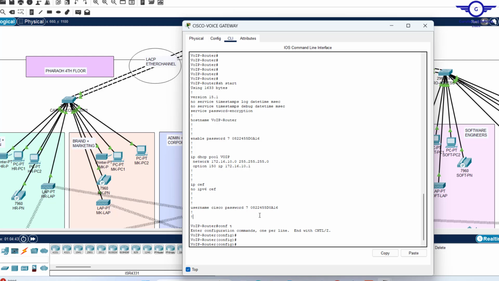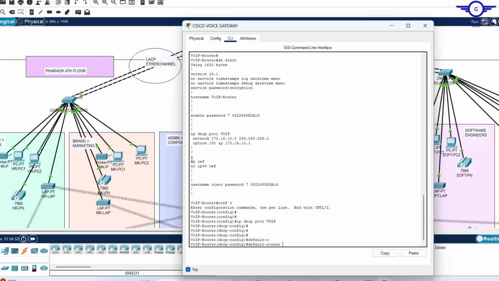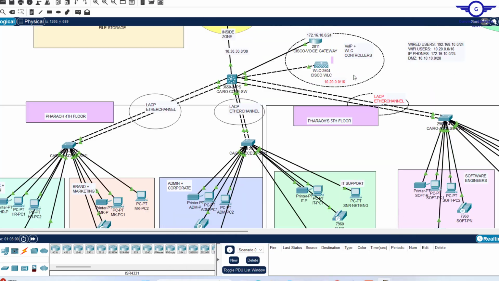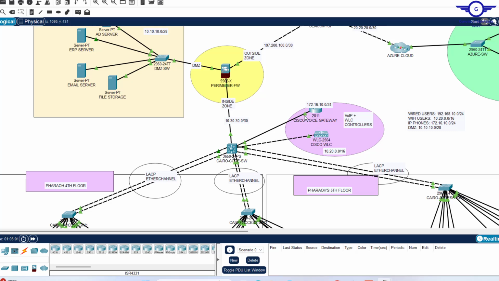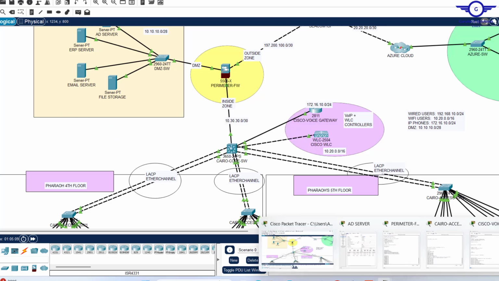You just enter into this pool and set the default router to be the IP address of this interface, which is FA0/0.10, 172.16.10.1.